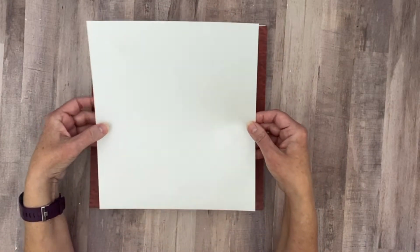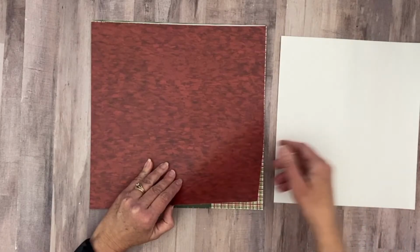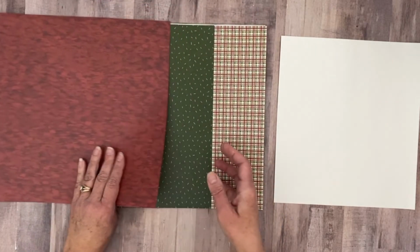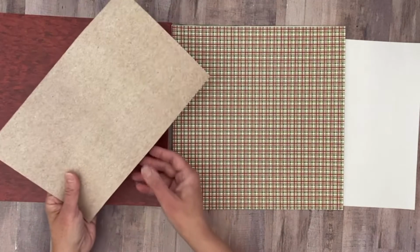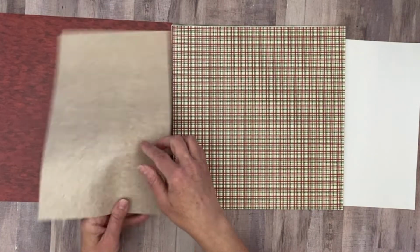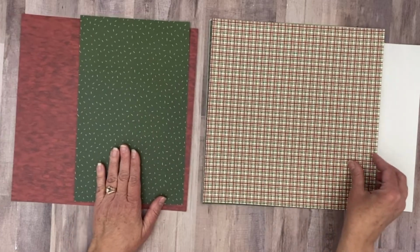This is what I love about Creative Memories specialty papers. They're not so in your face that they're hard to use. These are very delicate and very nice to use. So here's the paper. I'll be using this red, this green. I'm so excited. I've been using the brown so much that this is my last piece, and I think I'll be bringing in the green side on today's layout.